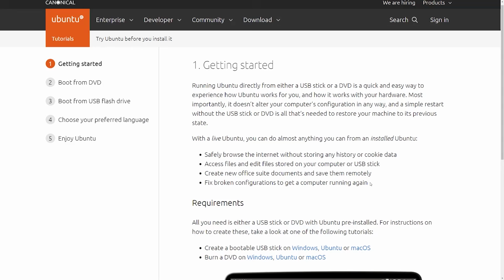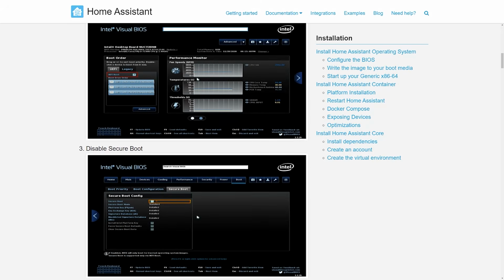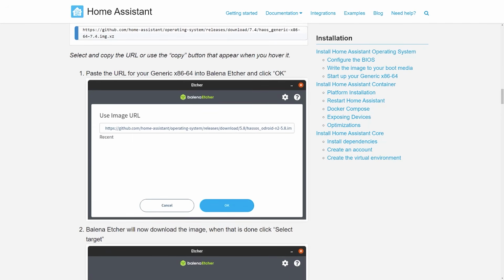Installing the Home Assistant OS onto an Intel NUC PC, an old laptop, or computer is a bit more complicated because you either need to remove the hard drive from it and then flash the OS to it via another computer, or you can use a bootable USB drive to load up Ubuntu Live or another operating system and do the flashing through it. Whichever way you choose to go, there are detailed instructions available on the Home Assistant website that guide you through the entire process. Once you're done, you'll have an operating system running on this computer that boots up directly into the Home Assistant OS. You can now add your smart devices and integrations and begin creating automations from scratch or through blueprints from the community.